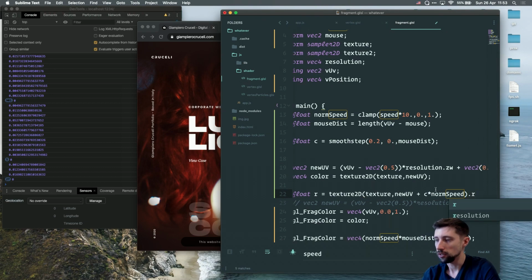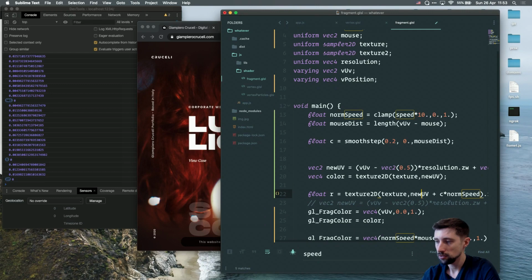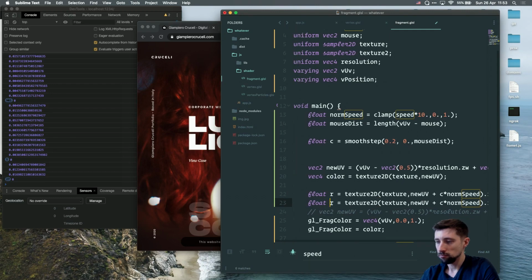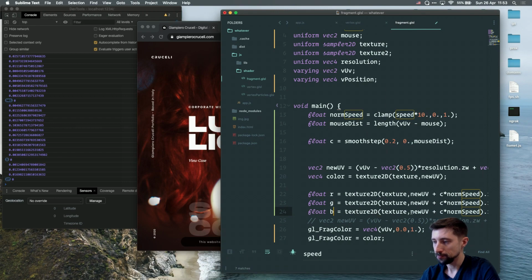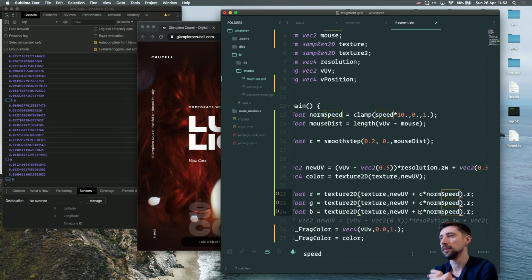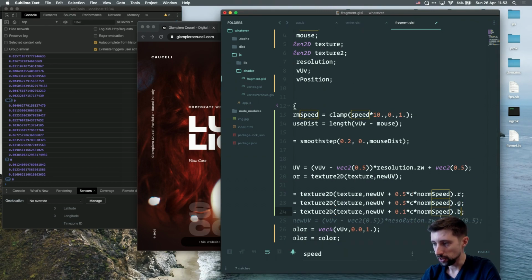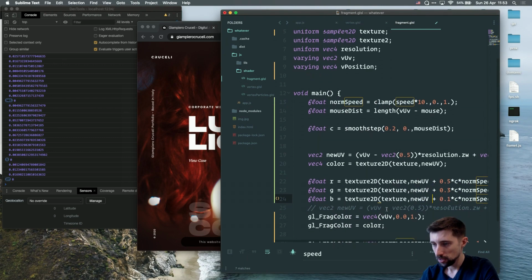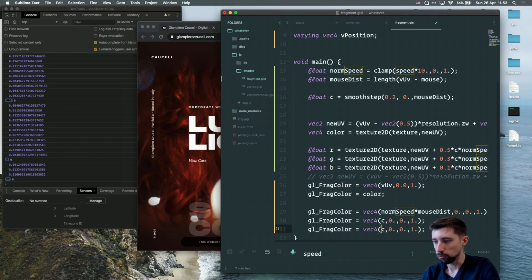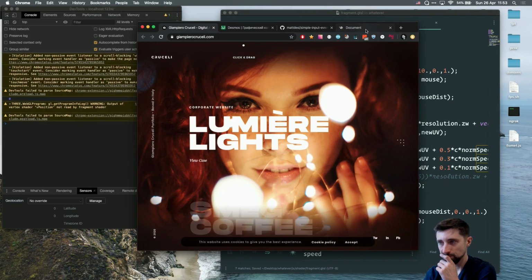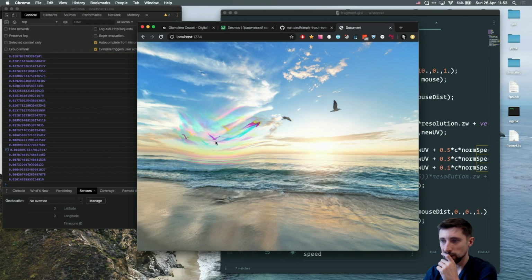And then I'm just going to take the red channel out of this. The same goes for this one, for G. And then, just to make them different, I'm going to do something like this, 0.5, 3, 1, for B. And then instead of showing my circle, I'm going to be showing this RGB channel. Well, it kind of works, I think.